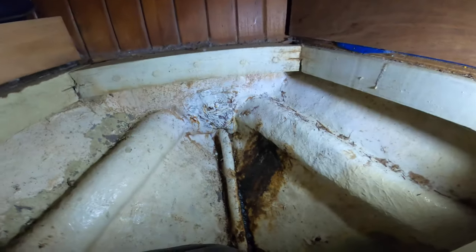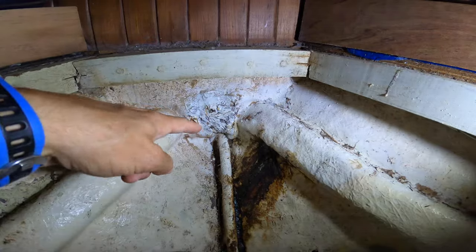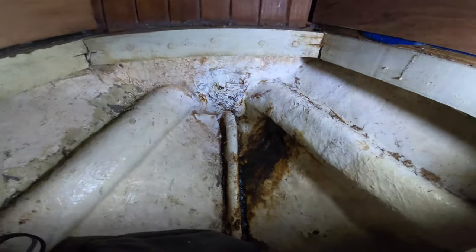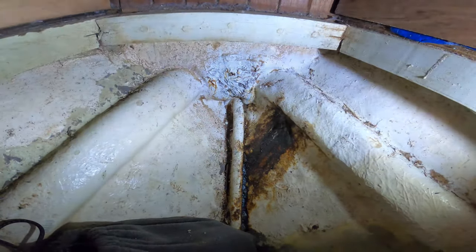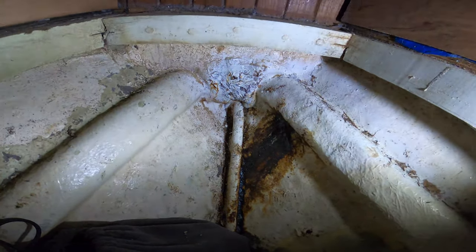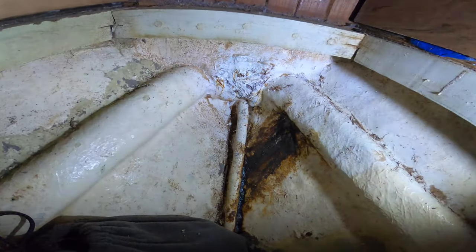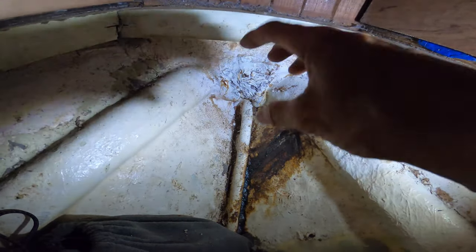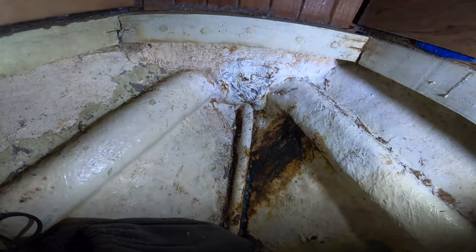And yeah, this is what I'm looking at from the inside. It's a bit of a mess. So behind here, there's two bolts, I think, which has all been sort of fiberglassed and masticed over. And I'm imagining this little leak here is coming in through those holes because they've been bent when the chain plate broke. We need to stop this little minor leak and probably cut out this whole bit of fiberglass so that we can get to the bolts and put on this backing plate.